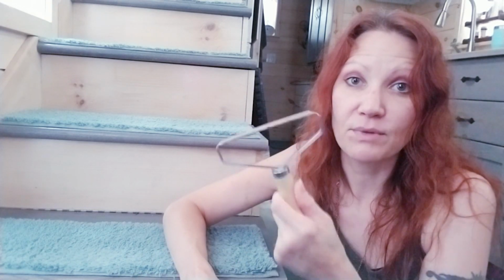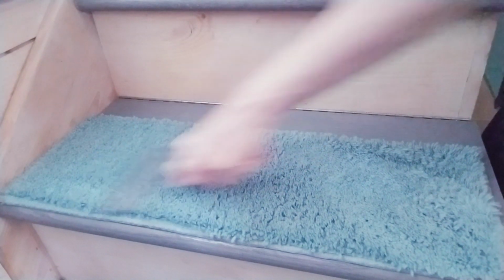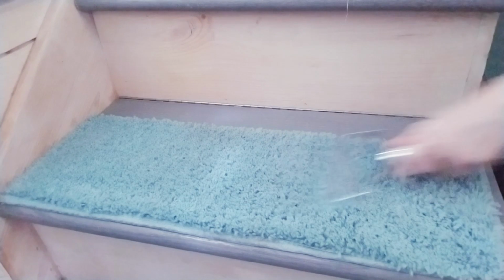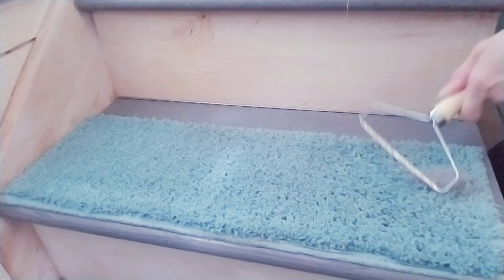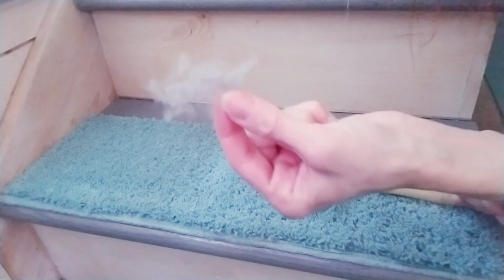Time to use this bad boy. Now again, I'm going to be starting on the stairs and I am going to be pulling up as much extra cat hair that the vacuum cleaner did not get up. That's why this thing is so amazing. Another Facebook ad, of course, but this one actually really worked, and the video that they showed had tons of hair coming up. I've basically fallen in love with this thing. So all of this came up on my first stair.